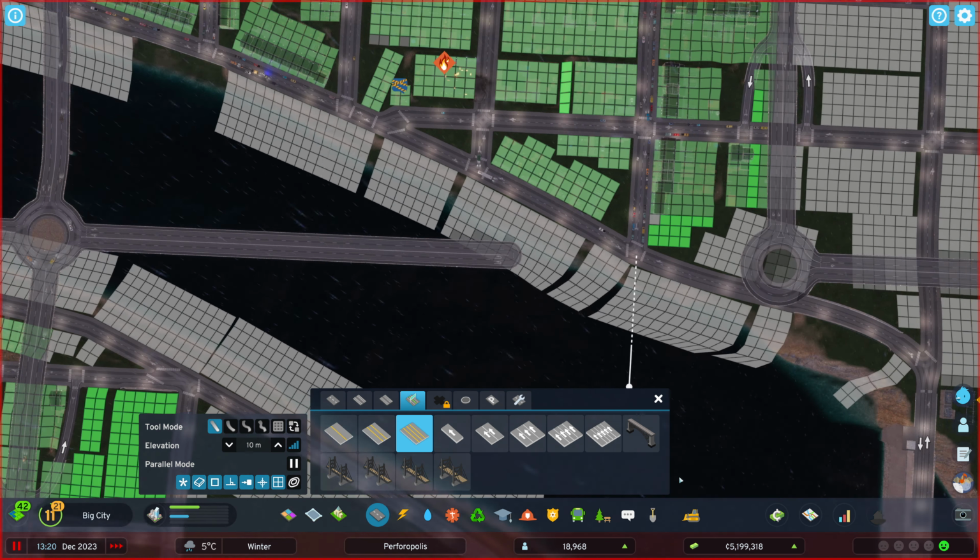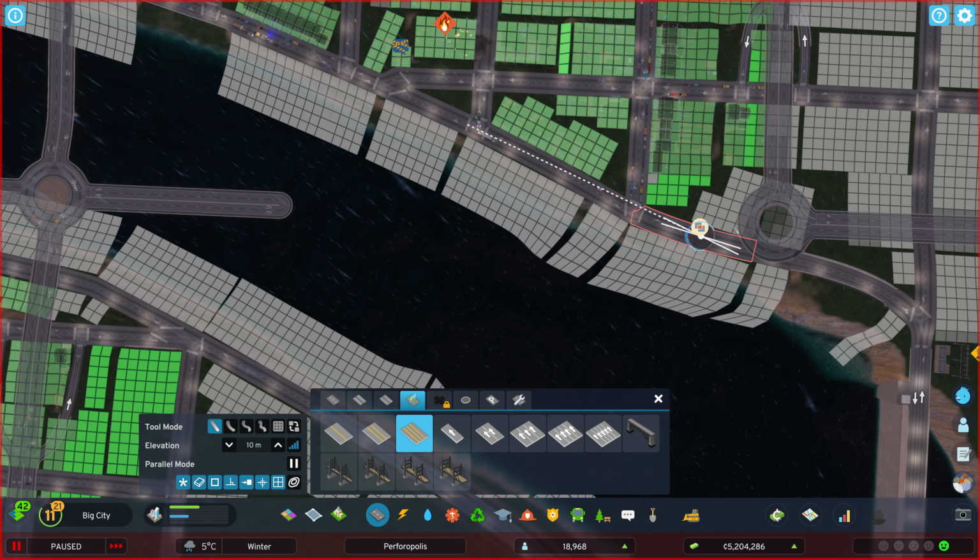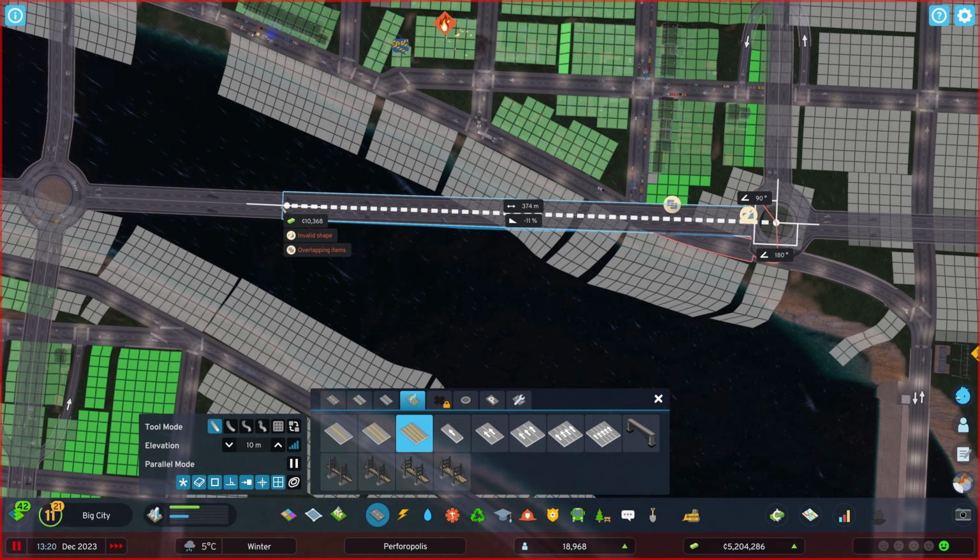Okay. We may be able to pull back the highway a little further this way and just connect it in over here. Does that work?